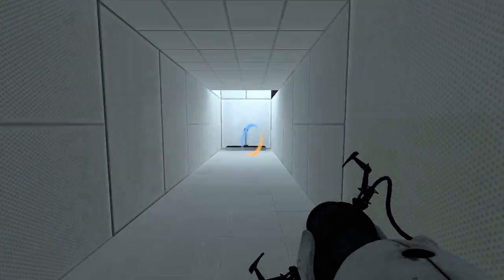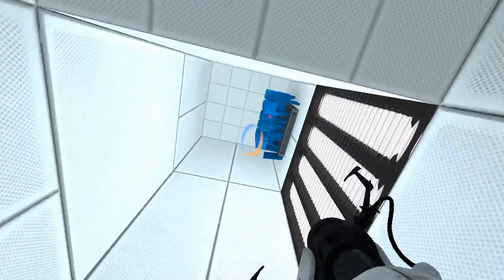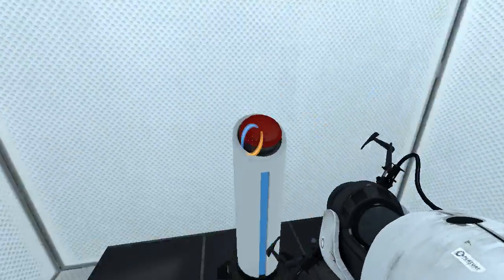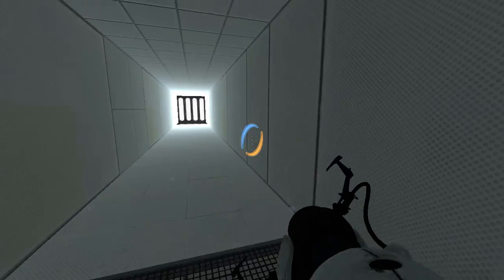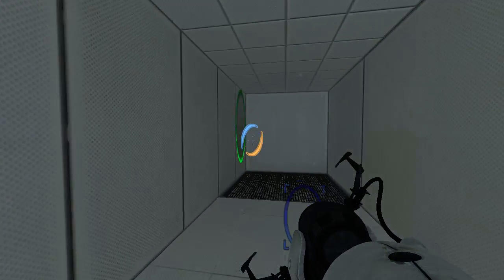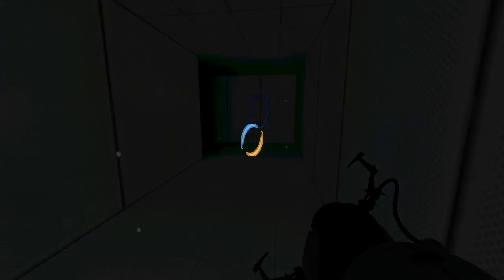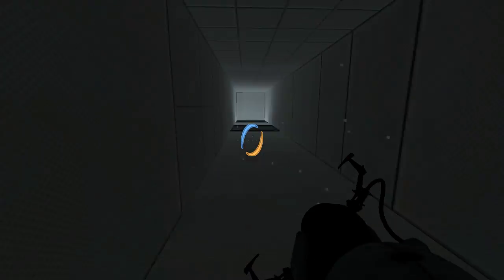Oh look, a button. Another one of those things, I don't know what it is. Let's just speed this up, shall we? What's in this direction? Absolutely nothing. Because of course. Let's get out of here. Nope, that's the button. We wanna go this way.